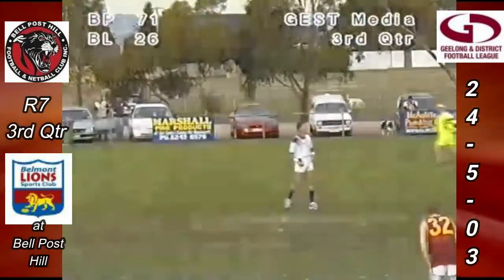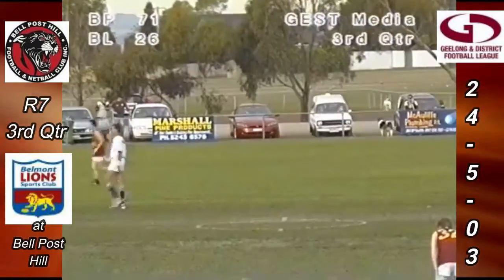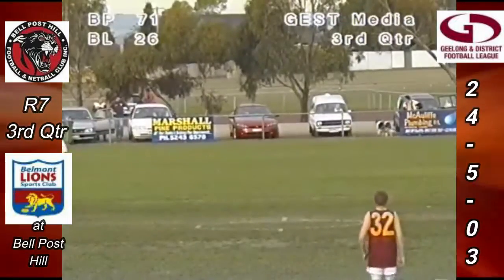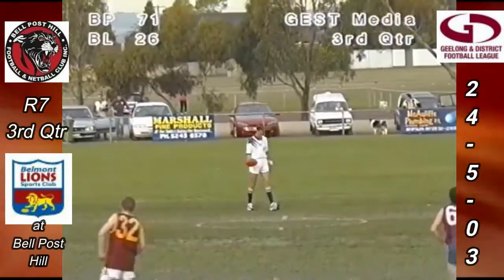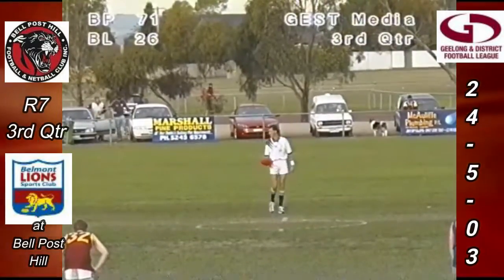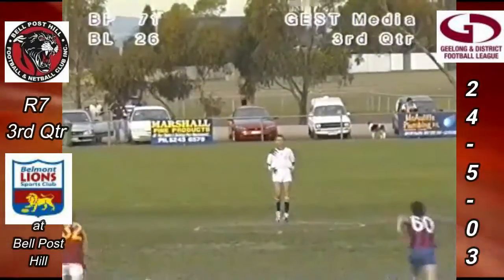Peter McVilly, well, he's okay, I think. Might have just got a bit of a jar on the shoulder that, as Jason has mentioned, he's had problems with. He's still flexing it a little bit, but he's still in the middle of the ground, and that's what's important. So umpire hockey with the football. And maybe Michael Allen, he's punching the ball pretty well with that hand. Maybe that's what he needed.